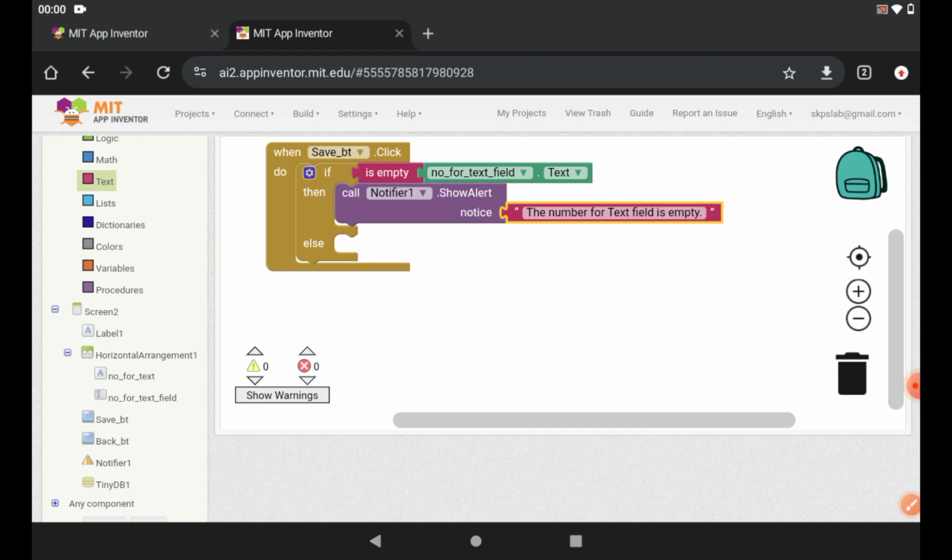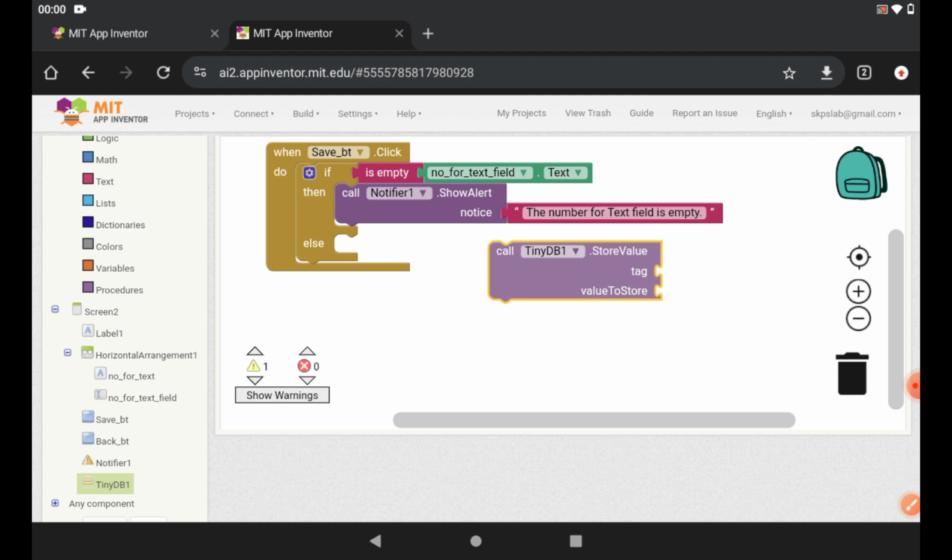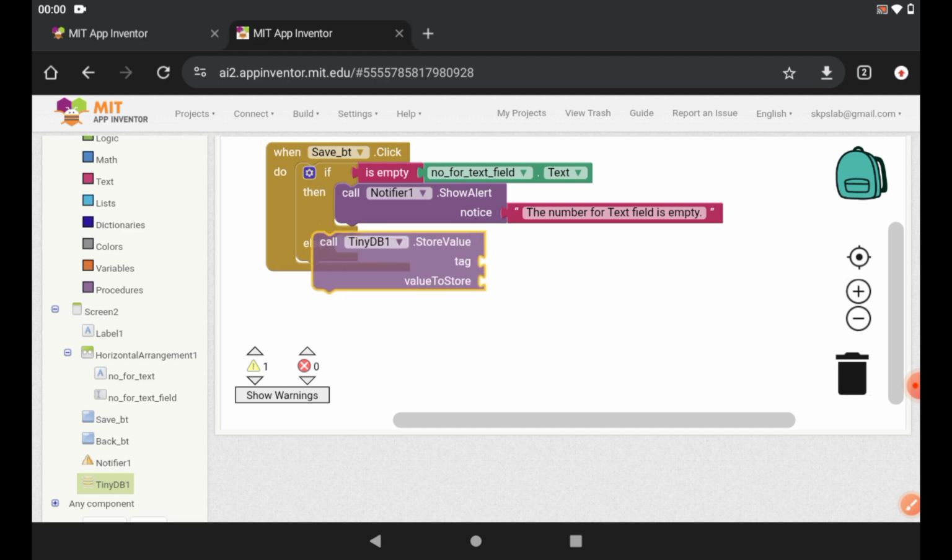Else, call tiny database 1. Click on tinydb1, like this, and find store value with tag and value to store. This one, like this.